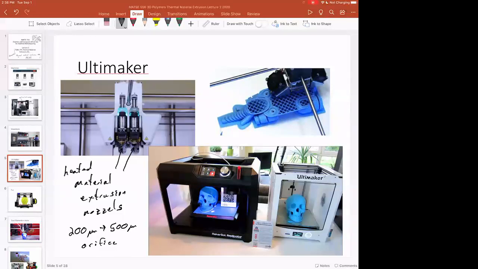And of course, we bring in the filament. So this is a filament feedstock. And we'll talk about other feedstocks for material extrusion AM. But Ultimakers are a lot like MakerBots. It's just a different company. They're able to do different things. But this starts to give you an idea of what this process looks like, especially if you haven't been up close and personal with one of these types of printers.